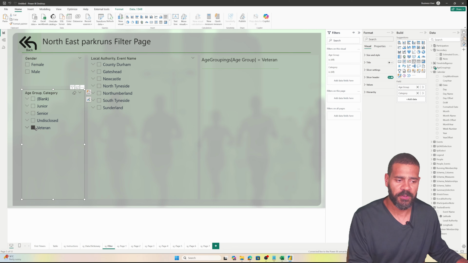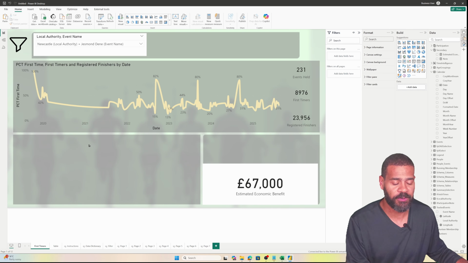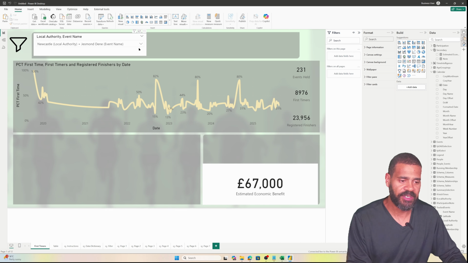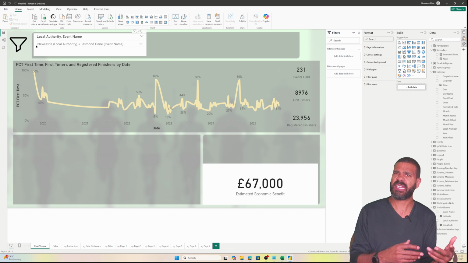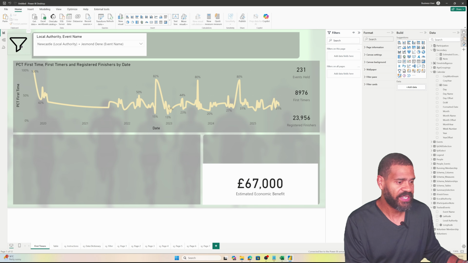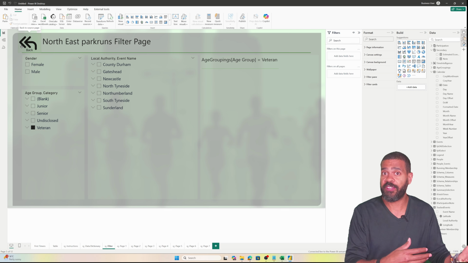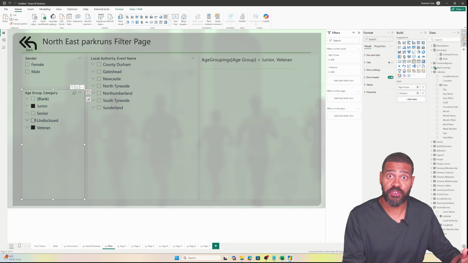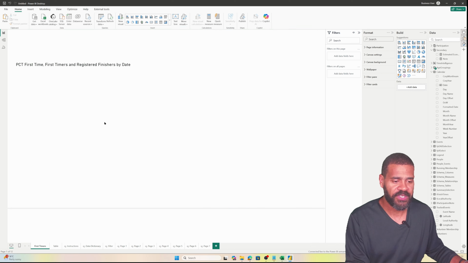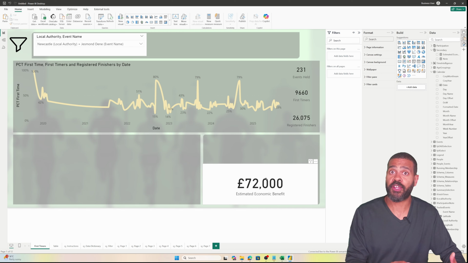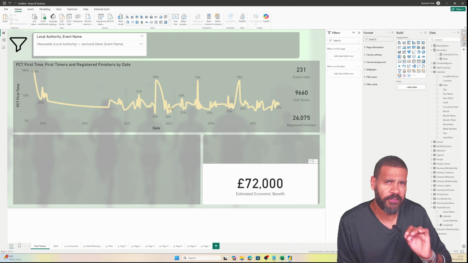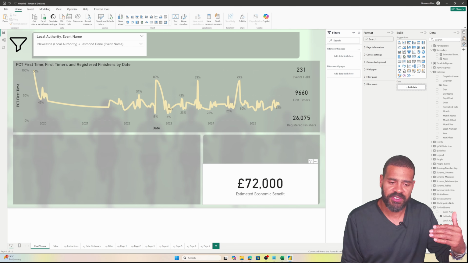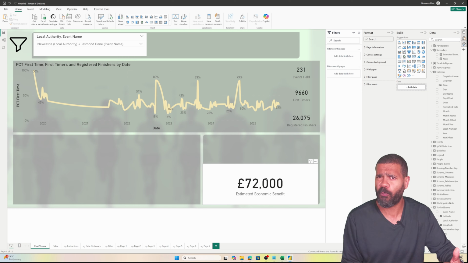So veterans are the older people. So potentially they're the ones who are going to really travel and bring in your economic benefit, as opposed to saying, well, kids potentially wouldn't count, would they? But again, for this, you might say, well, they've brought their kids, so potentially their kids do count. But we could choose to Control-click, select the ones we want for these, and we can see everything updates accordingly. So we've got very good information flowing through into here that allows us to come through and determine what's actually happening.